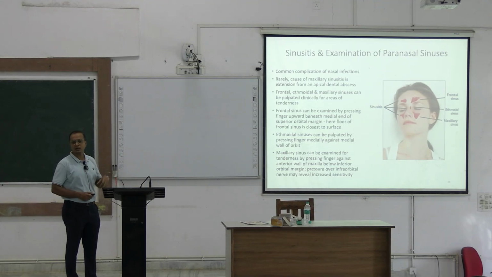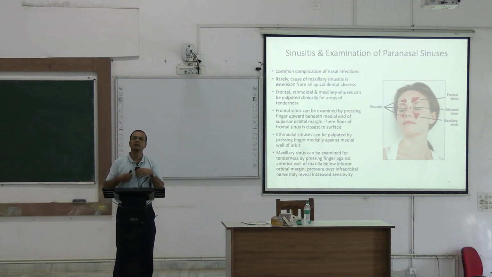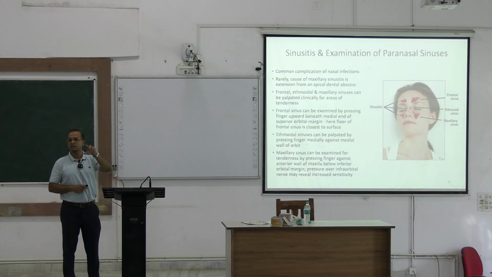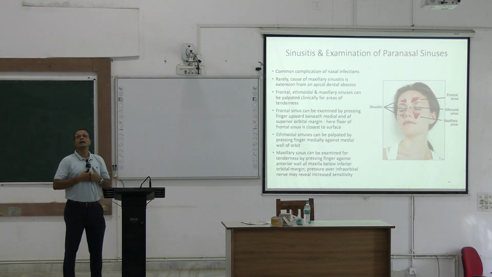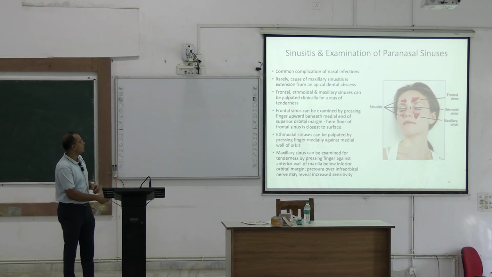Infections of the sinus we call sinusitis. What do you mean by sinusitis? The mucosa lining the sinus can get infected. Just like the nasal mucosa in the nasal cavity, the sinus is also covered with the same mucosa. So, if you have an infection from the nose region reaching the sinus, we call it sinusitis. It can affect an individual sinus, like frontal sinusitis, maxillary sinusitis, or ethmoidal sinusitis, or it can affect all of them, or two of them, or a common group of them. We call it sinusitis in a group or individual sinusitis.